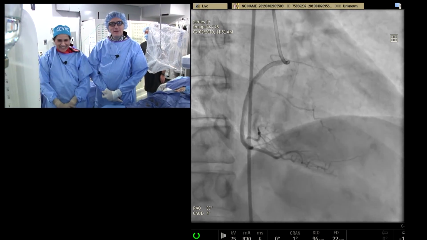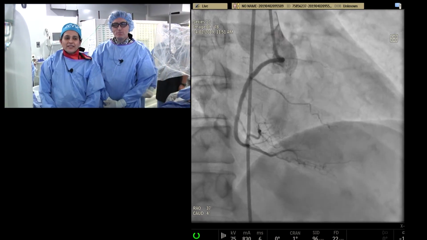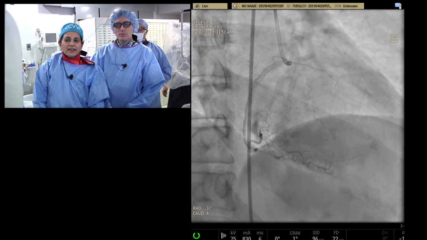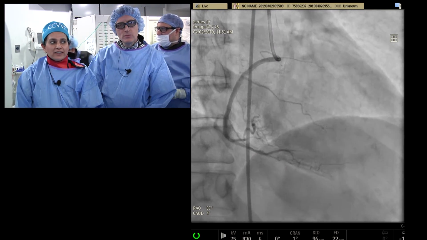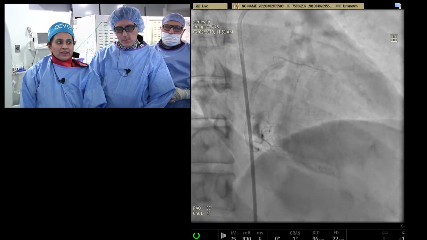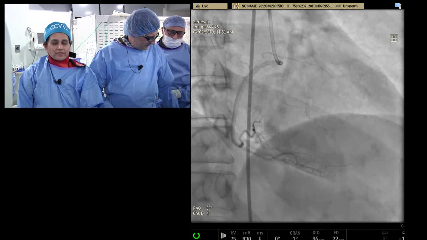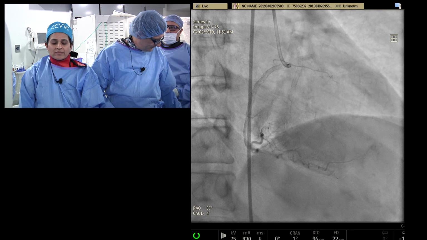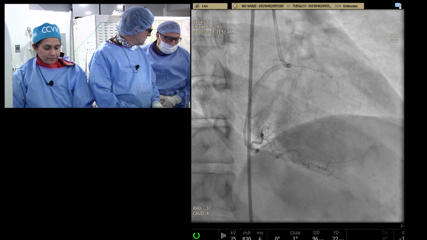1 o'clock. Since we were talking about comorbidities and such, is there anything you can tell us about this patient's history? I mean, she's 58 years old. She has severe coronary artery disease. Anything else relevant to the whole picture of the patient? Yes, 58 years old. We see coronary disease. What other risk factors does she have, and what other things do we have to worry about in this patient, Dr. Kinney?